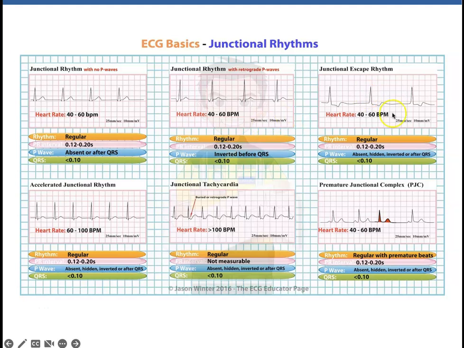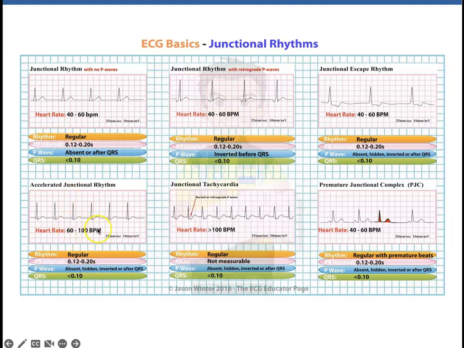And then over here, you have a junctional escape. So what this is showing is that it's a junctional rhythm, right? There's no P wave coming in, and then basically the beat escapes, is what they call it. So we're going along, and then we had a junctional rhythm here, and now the gap is much longer in between. So the whole, even the junctional beat escaped. You skipped a junctional beat.